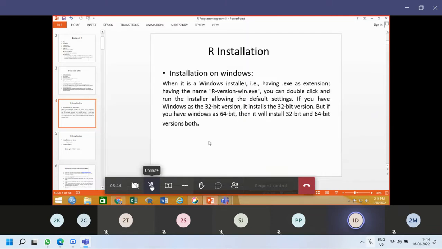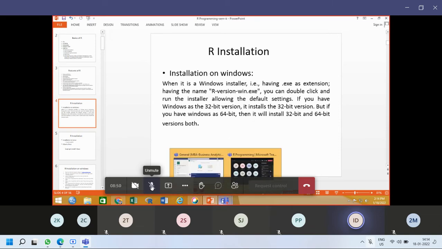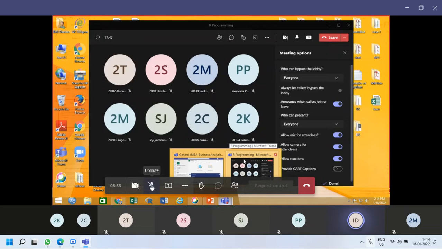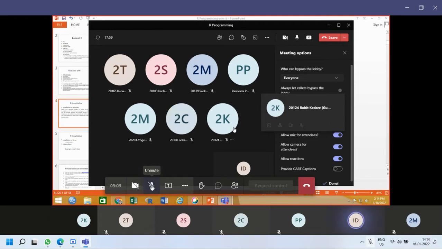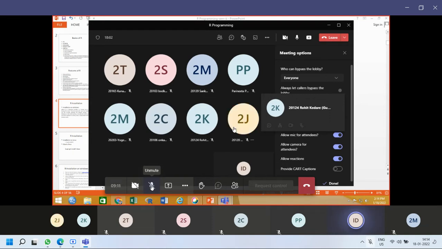Okay, so last time I discussed there are different types of installations, right? In case of the R programming language, we can install R on the Windows operating system with 32-bit and 64-bit machine architecture. What is the 32-bit and 64-bit architecture? It is a machine architecture, machine capacity, right? If your machine has 32-bit architecture, then the 32-bit version is allowed. If it has 64-bit architecture, then the 64-bit version is allowed.